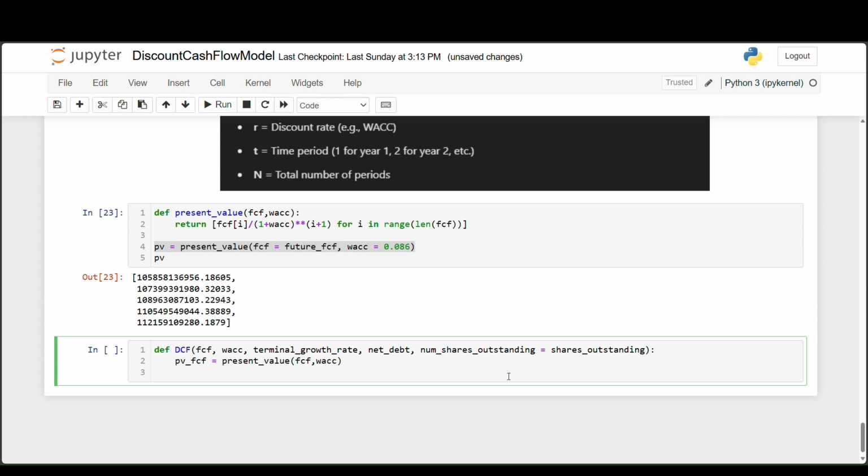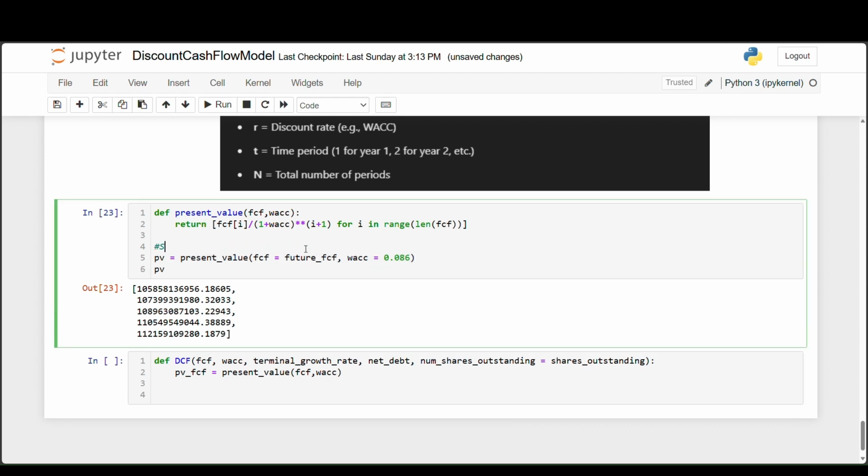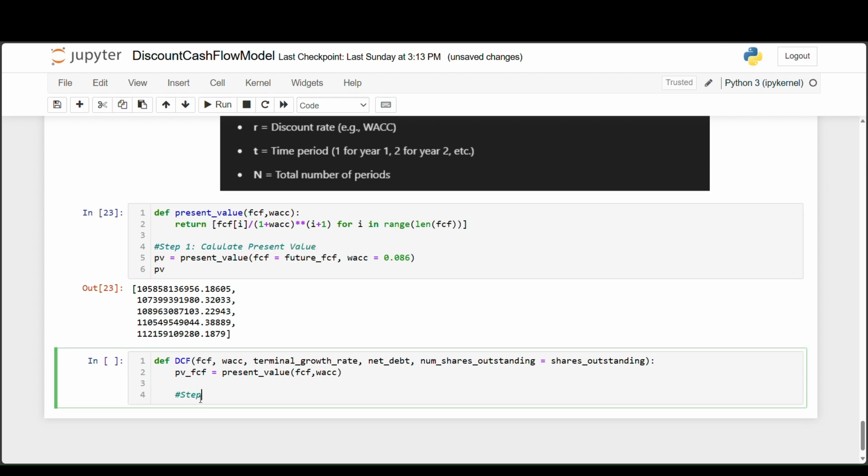Next step. Okay, so this was step 1, which is calculate present value. Step 2 is to calculate the terminal value. Okay, so what is terminal value? After the forecast period, it is common to assume that the company will grow at a constant rate into perpetuity.